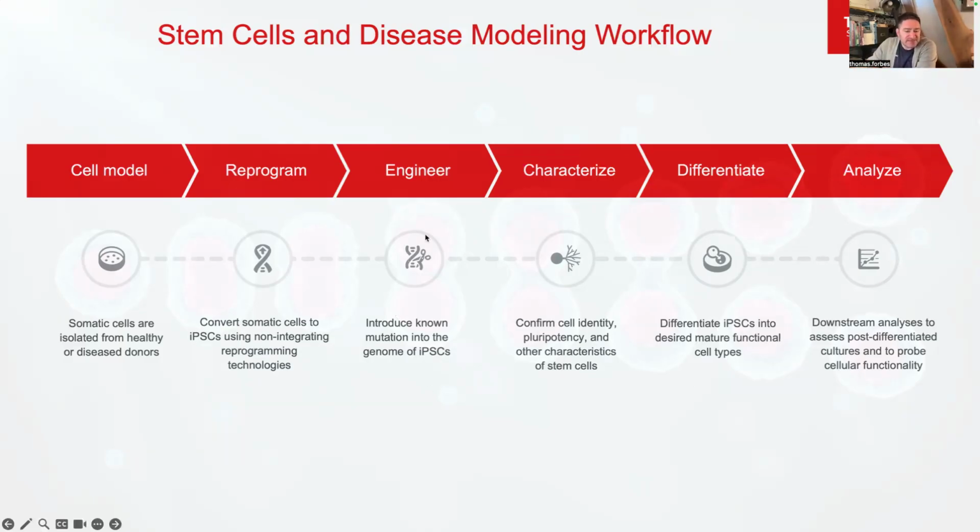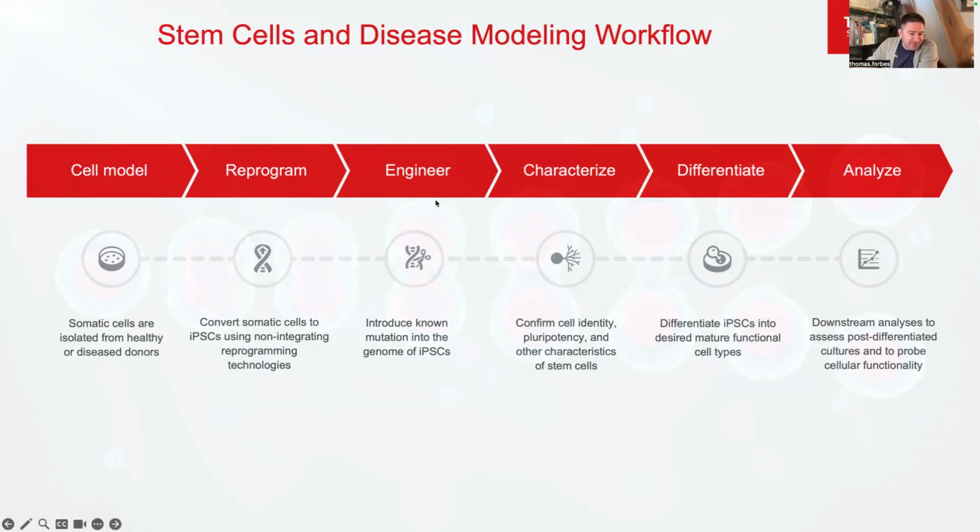And then we've emphasized this before, right? But when you're challenging the cells with things like reprogramming or gene editing, which put quite a lot of stress on the cells themselves, it's especially important to routinely characterize the cells because obviously this gives you, as the researcher, good peace of mind as your experiments are progressing. But you have to take stock of the cells as well. So, right, you've got to check in with them. You've got to confirm their cell identity, their genomic stability, their pluripotency, and so on and so forth, right? As we've talked about before.